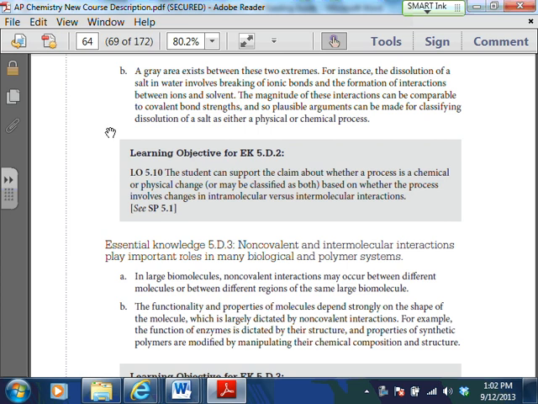But somewhere in the middle, there are these strong attractions, like the ion-dipole attractions, when you dissolve an ionic compound in water, and they're almost as strong as covalent bonds sometimes, as far as the strength of their electrostatic forces. So it's really hard to decide, are these really intermolecular forces, which is how we usually define them, or are they intramolecular? So a lot of times we'll call these ambiguous, okay? The ion-dipole forces especially, you just need to understand they're right in the middle of the continuum. They're the strongest of the intermolecular forces, but not quite as strong usually as the intramolecular forces, but they're close, all right? There are people who argue that dissolving of a salt is a chemical process. We won't usually think of it that way, but there are people who will argue that, okay? All right.